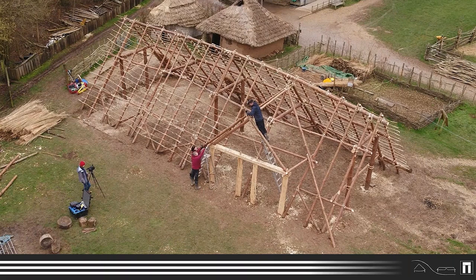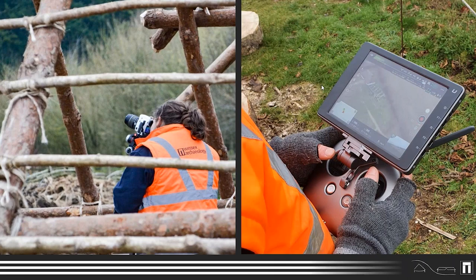Now, like I mentioned before, Wessex Archaeology are able to provide technological expertise to the project to give us different options. Here you can see in the background, over in the corner, there's lots of survey techniques going on. We're filming every single stage of the process, but this image was taken from one of our drones. Now, we had a day out there on the site in December or January, I can't remember which, to take lots and lots of photos. This technique is called photogrammetry, which basically stitches together hundreds of photos to create a 3D model, which I'm going to show you now.